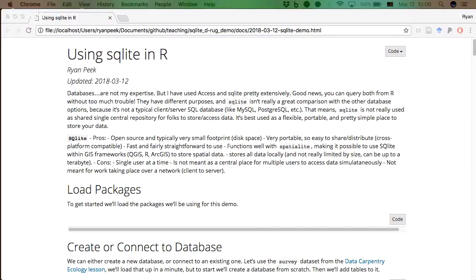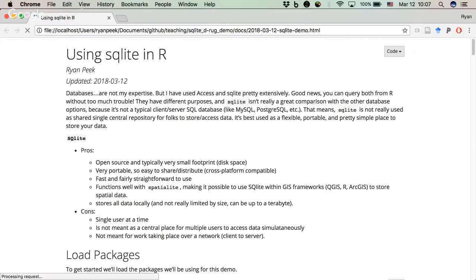You'll hear people talk about using Access databases or PostgreSQL, MySQL. Those are all also really great options, but they're really for different purposes.